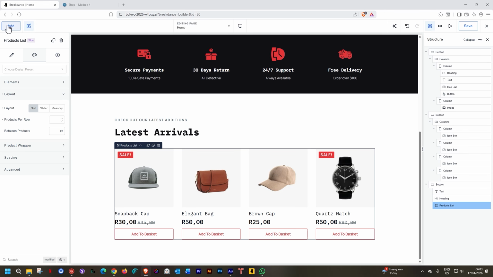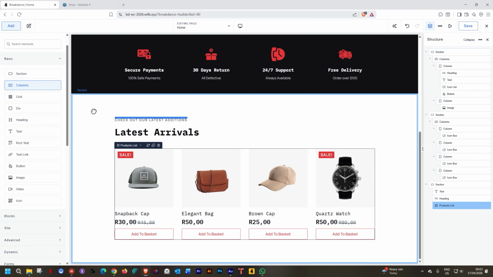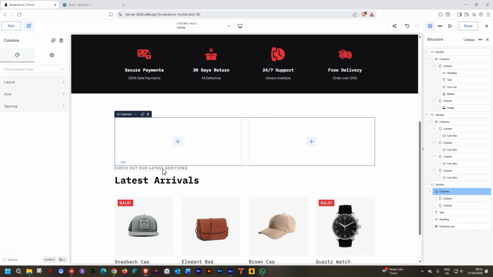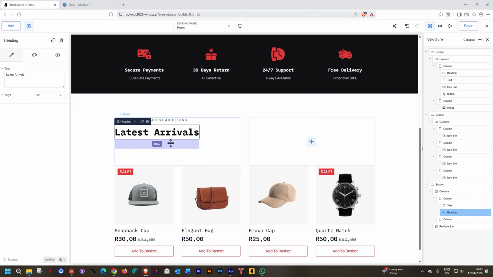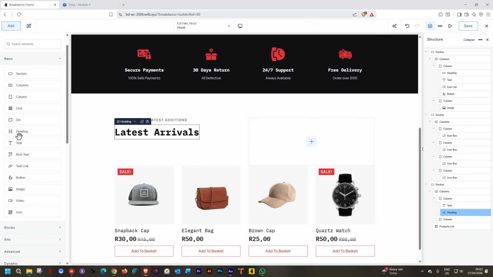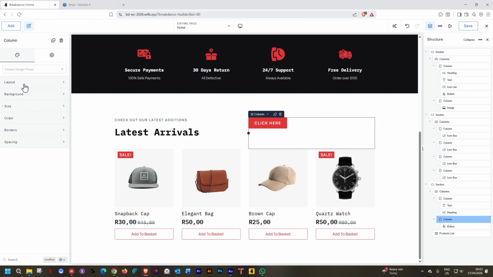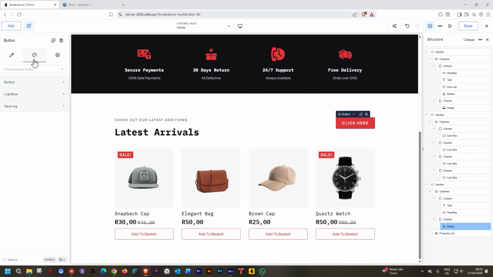Mix up the design. I'll click on Add, Basic, and I'll bring in columns. I'll drag it, and this time I'll put it above. Check out our latest editions. Make 2 columns and drag these 2 in there. Click Add, bring in a button, and I'll put the button on the right. Select my column, go to Layout, and I'll say horizontal. No, I'll put it on vertical, and then to the right. Select the button. Let's see, we go to button, secondary. Yes, that's what I want. That's my secondary option, is an outline function. No need to do any styling.